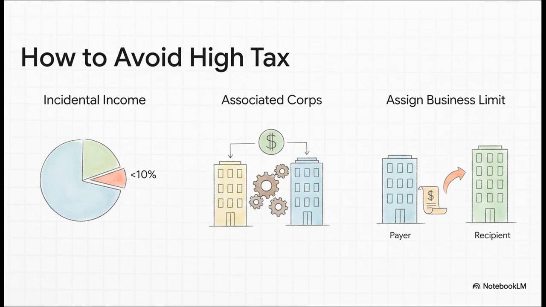But it basically means they're already forced to share one SBD anyway, so the SCI rules don't matter. But the most common practical solution is the third one. The company that's paying the money can formally assign a piece of its own $500,000 business limit over to the company that's receiving it. That allows the smaller company to access that low tax rate after all.